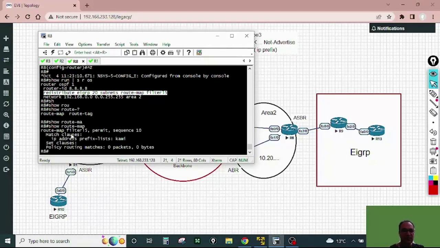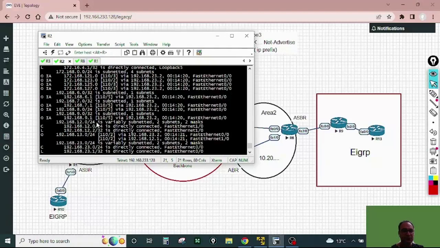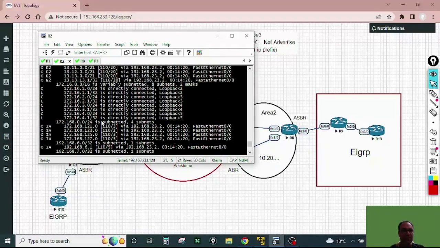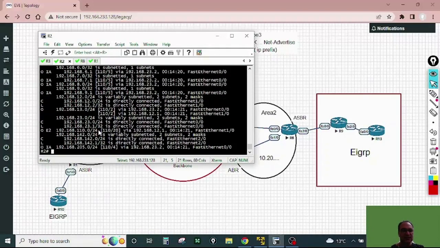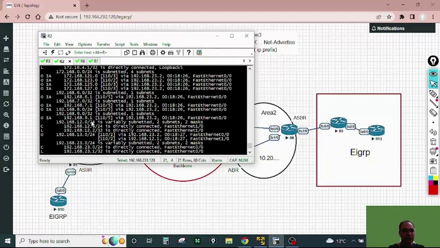Also, you can see here the route map that we set. So now if we go to router 2, we must see that 13.10 must be removed from the route table.